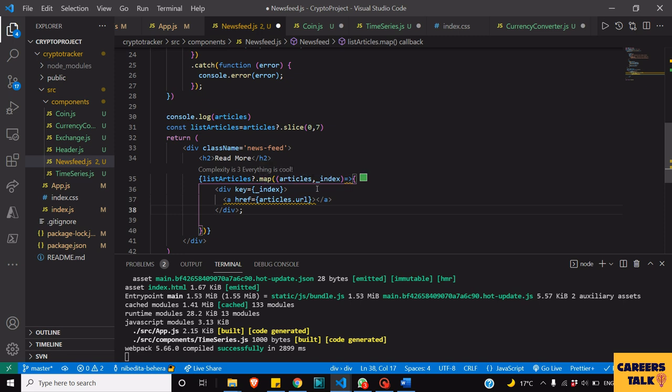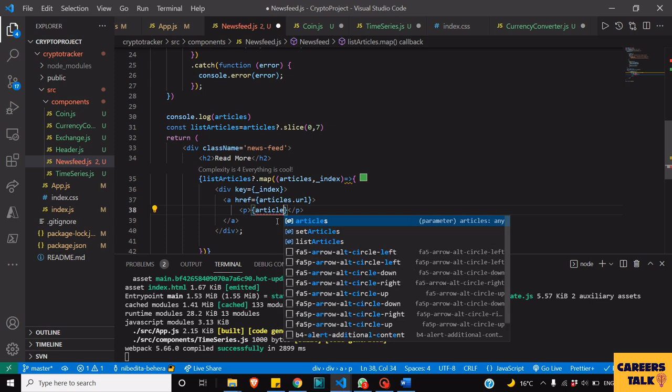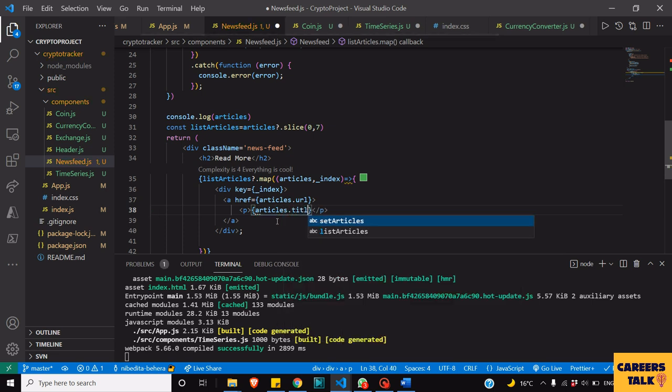What I will do, I will print it as article with article title.